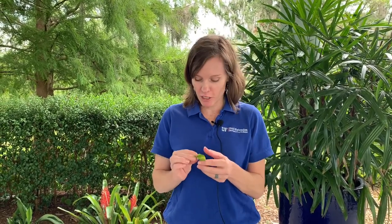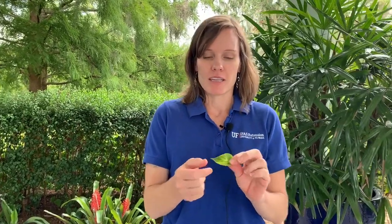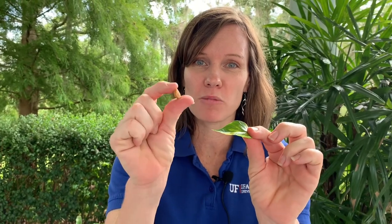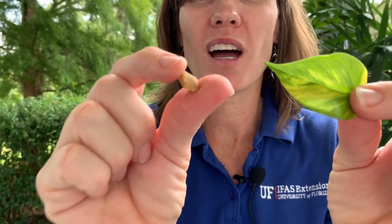We saw that the leaf floated. But what about this leaf enabled it to float? Sure, it's light — much lighter than the rock that sank. But what else? Can you see how flat it is? Most of its weight is distributed over a very large surface area, compared to the rock where most of its weight is really in the middle — it's not distributed across such a wide surface area. So the rock is going to sink, but the leaf is going to float.